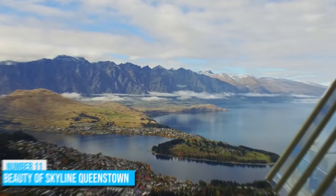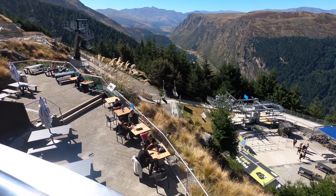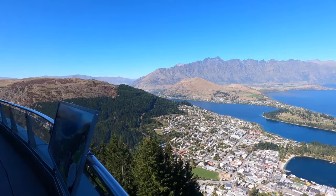Number 11: Take in the beauty of Skyline Queenstown. Queenstown is an adventurer's paradise and it has numerous remarkable attractions to show. If you want to start your tour on a high note, you may want to head out to the Queenstown Skyline. The landscapes surrounding this fantastic town are filled with impressive peaks that often attract the attention of tourists coming into the town.